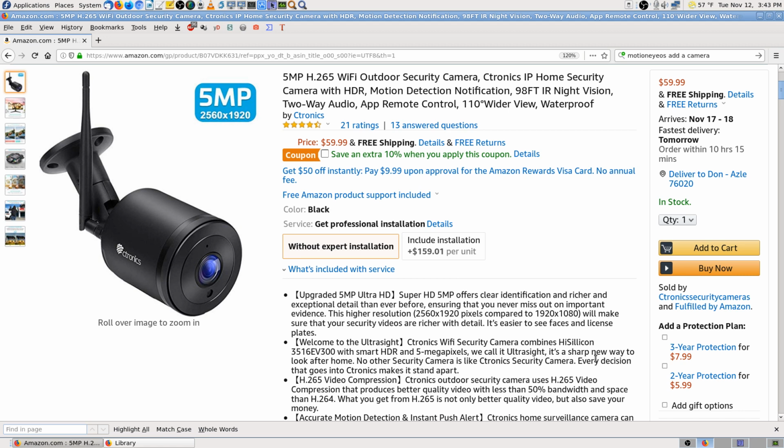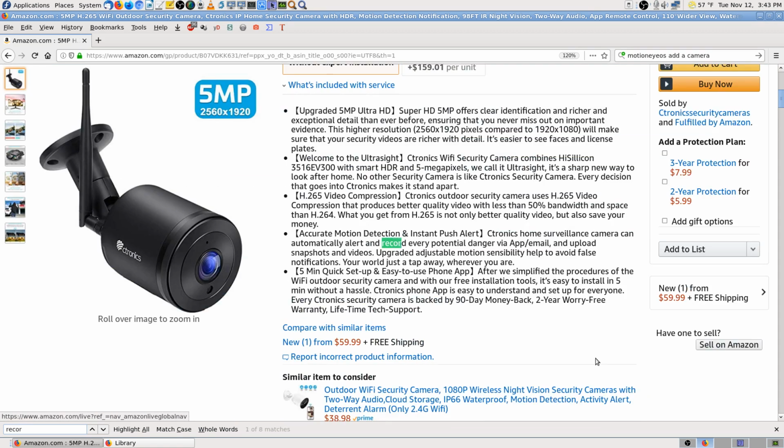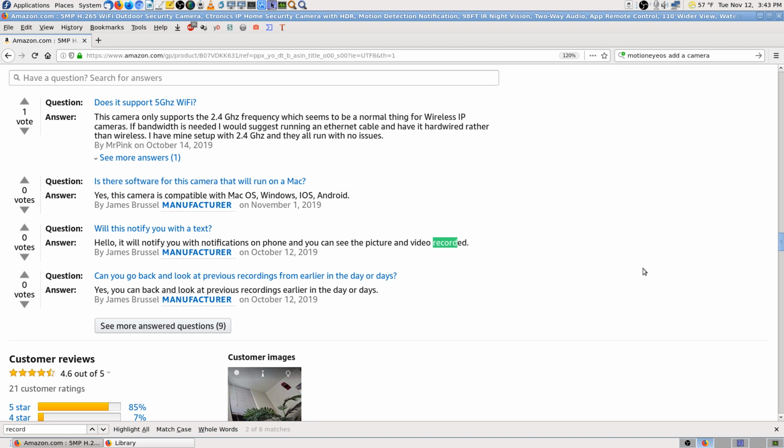5 megapixels at 2560 by 1920. But I don't think I ever found this one saying anything about that. I don't know.